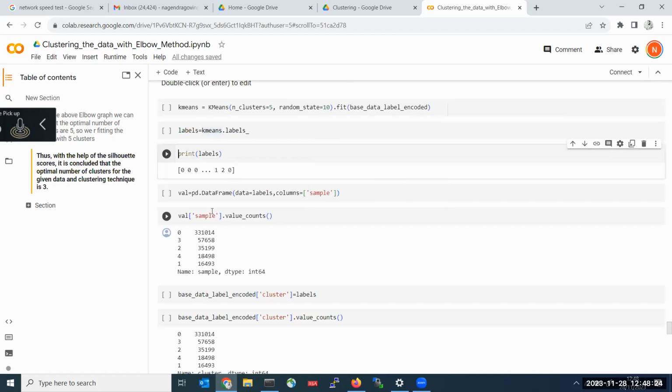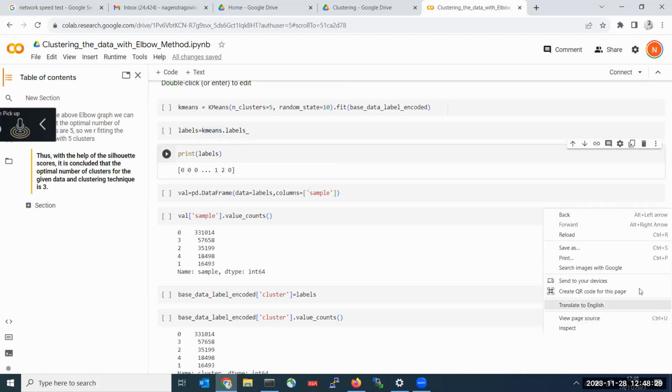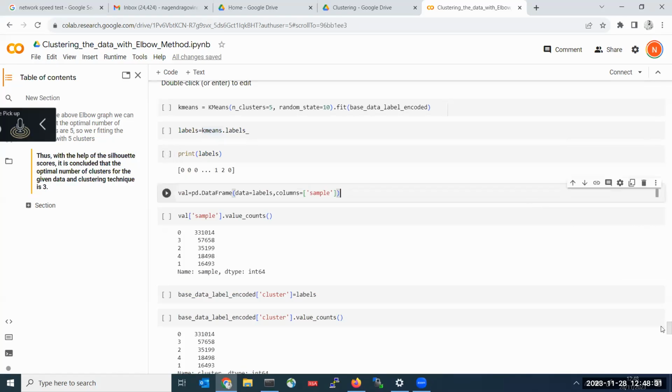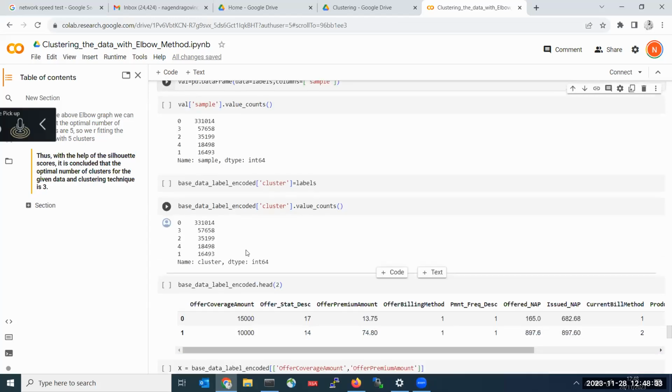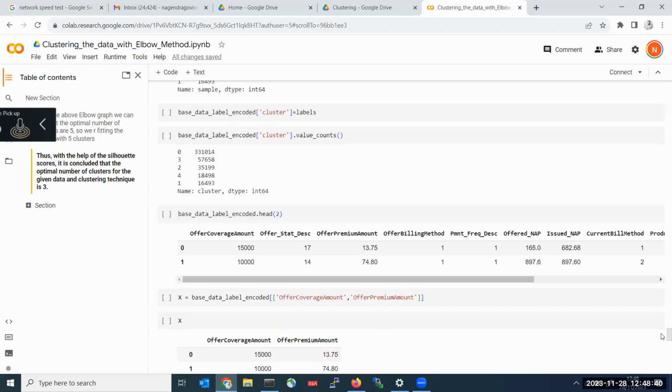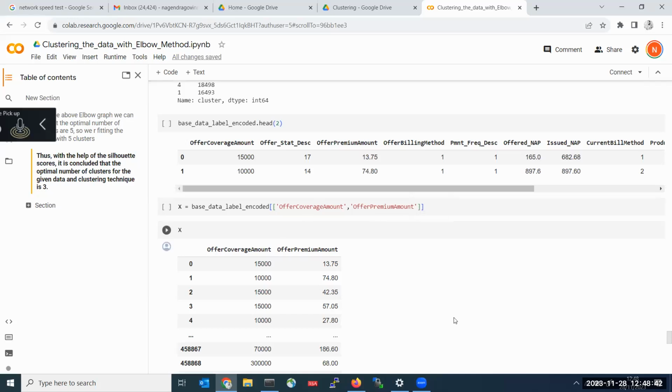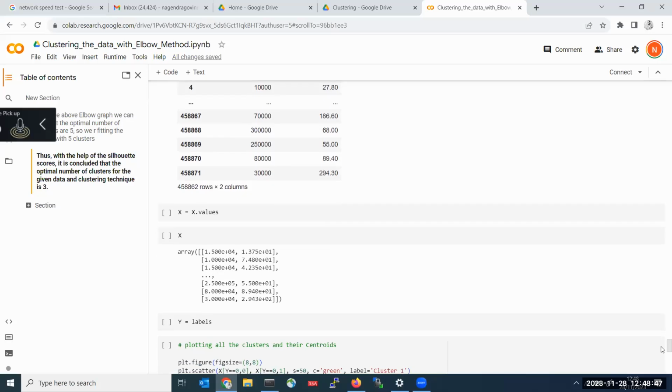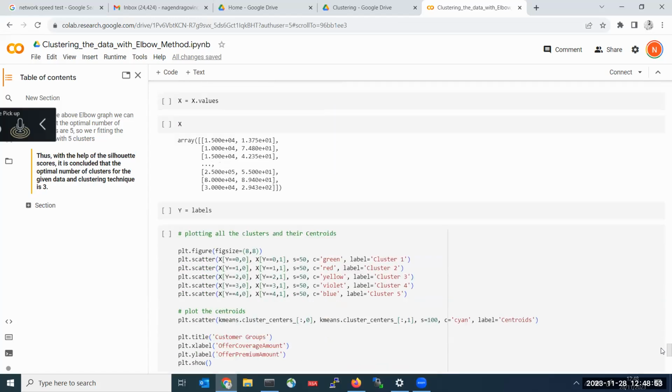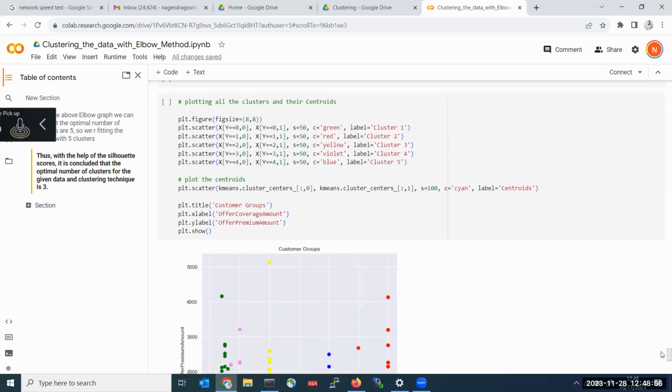These labels I have added to my dataset, creating another column for the cluster. Whenever I use these 5 clusters, my dataset will be grouped in one way. When I did it with 6 clusters, it will be divided another way. Like this, we will be doing the grouping, and based on this grouping, the data will be showcased to the front-end team, marketing team, sales team, or telecaller team. They will utilize it on their own.